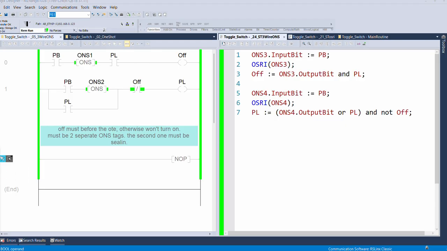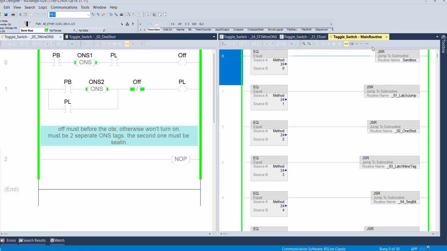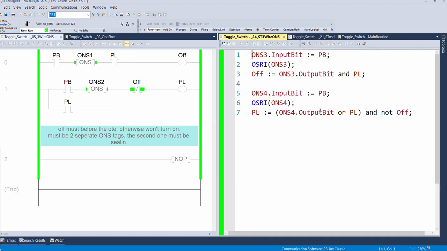All right, so let's try if that will work. Right now you can see I'm calling the ST3 wire. If you look at the main routine, the method equals 24 corresponds here. 24 equals this is true. This is calling the routine 24 ST3 wire ONS. That's this subroutine.